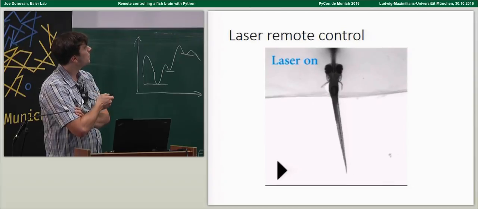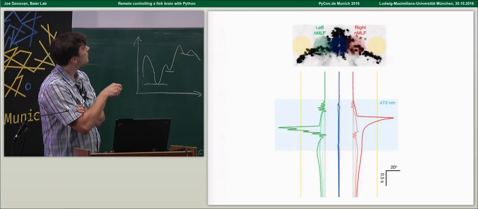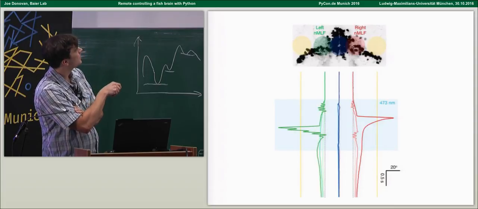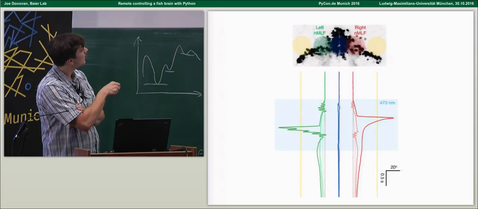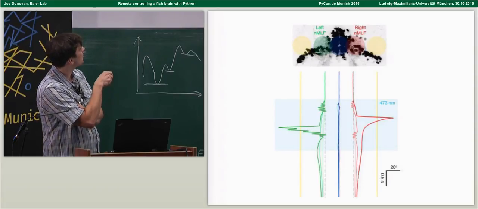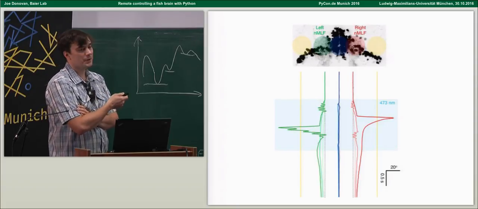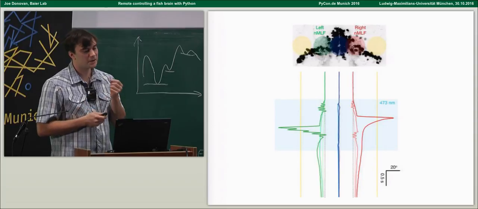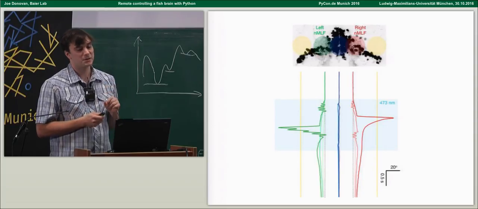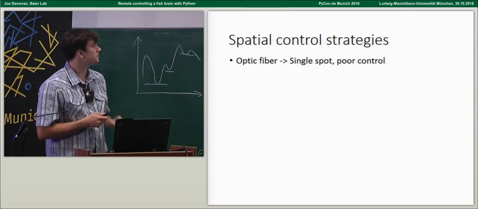And if we map this out a little bit more thoroughly, we can see that if you activate on the right side in the right spot, you get some swimming and tail deflections. If you activate on the left side in the opposite of that same spot, you get movement to the other side, and if you activate some of these other neurons, then nothing happens, which is really cool, but that's still very coarse. So you're activating maybe hundreds of different neurons, and you don't want to know what 100 different neurons do. You want to know what just this neuron does or that neuron does.